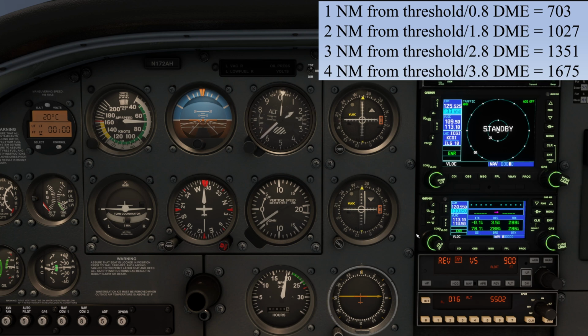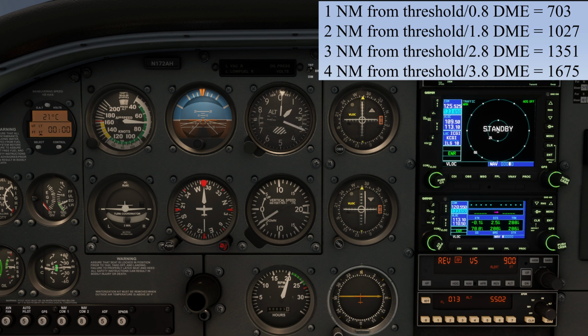Next point we're looking for is 2.8 DME, and that'll be 1351. Looks like 2,000 RPMs exactly is holding it right on speed. If I let it drop just a little bit under that, it starts to get under speed. There's 2.8, I'm at 1,400 feet. I wanted 1351, that's only about 50 feet high. I'm okay with that. So we'll continue down at 400 feet per minute. Always better just a little too high than a little too low.